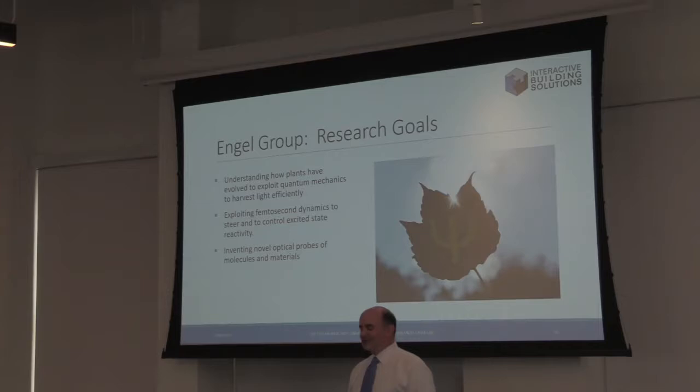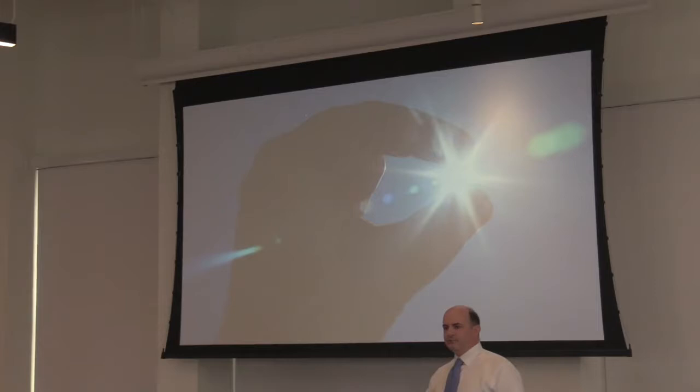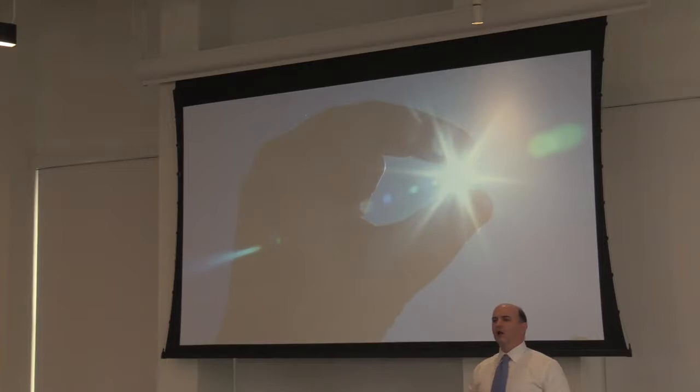Okay, so what is our goal? Our goal is understanding how you go out and capture energy from sunlight and use it to do what you want to do, which is pretty much anything but waste heat. You want to be able to store that energy in chemical bonds, you want to use it for solar cells, and you just want to grab the energy from the photon and hold on to it. The technique shown doesn't work at all, but you can do this. Trust me, it can be done.